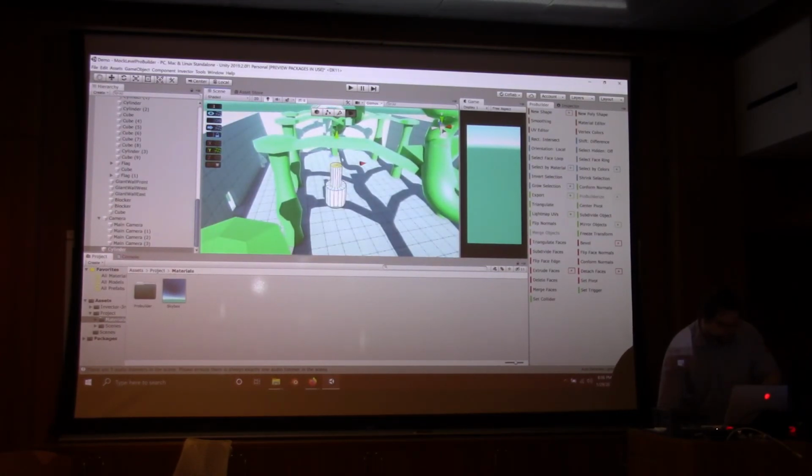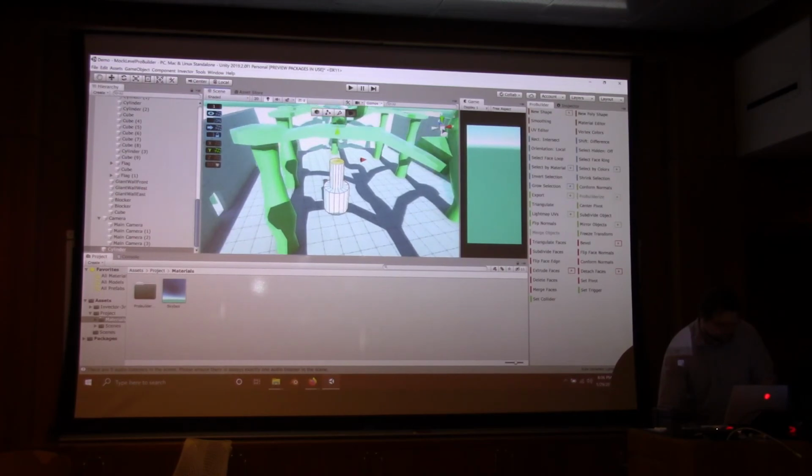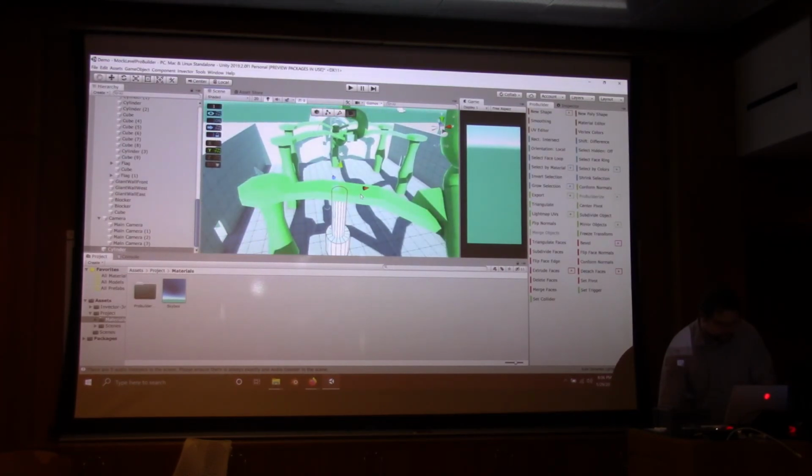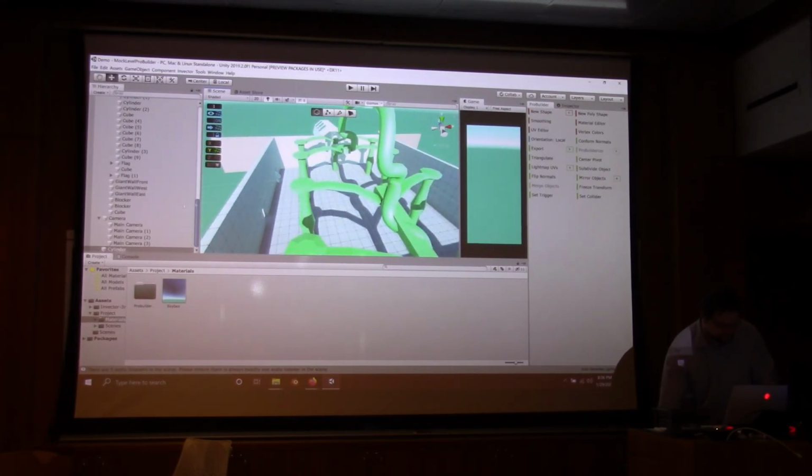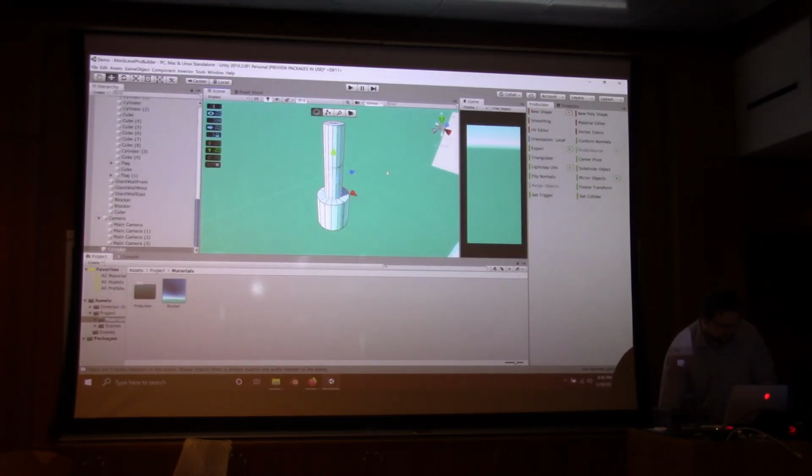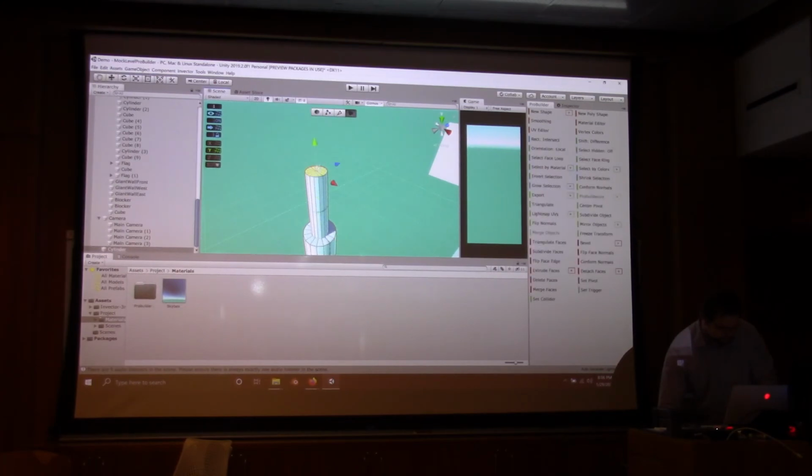So if we want to build something like what we're seeing over here, we might move this up a bit. We're actually going to switch modes and move this out so it's not quite as distracting. Hit Shift, move up, hit R. Scale that down. Hit Shift again.